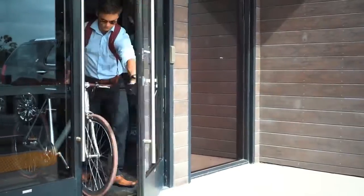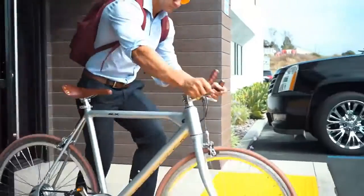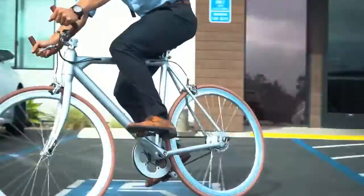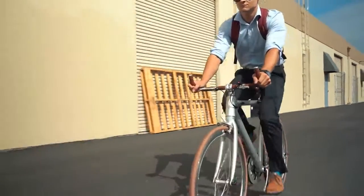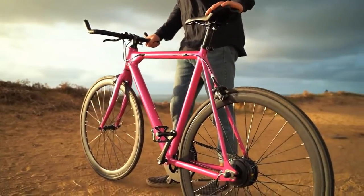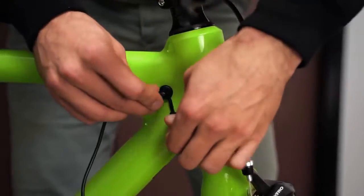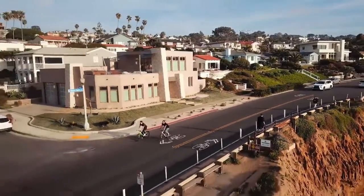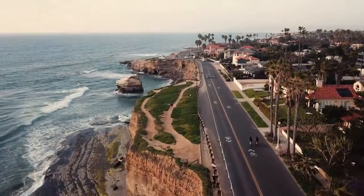The Babymaker's classic style turns heads everywhere, yet nobody knows it's electric — that can be our little secret. There's no ugly battery bolted to the bike; instead, we ditched the unsightly cables and hid a high-capacity lithium battery right in the frame. Charge the battery in just two hours and you can ride with pedal assist up to 50 miles per charge. When the battery's out, you can just continue riding forever on your own power.